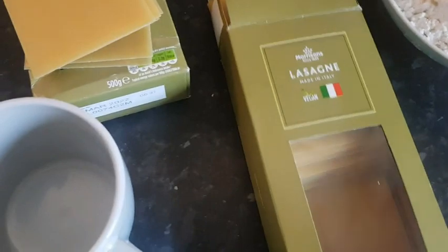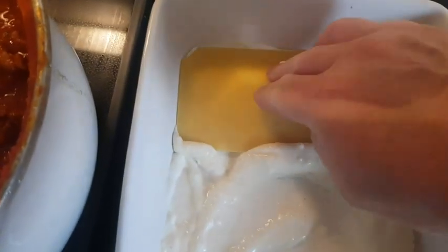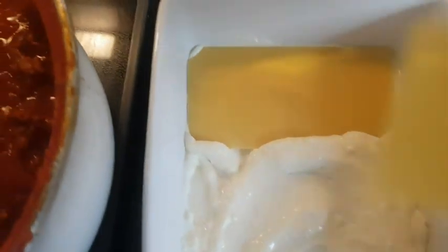Now lasagna, dead cheap box. All different types of lasagna. Egg lasagna. This is cheap as chips. Easy to cook, no pre-cooking involved. So what I do is, on your sheets, because in the corner it doesn't really fit, I just snap the end. Little corner. I got taught that by a chef a long time ago, and I've kept it ever since.